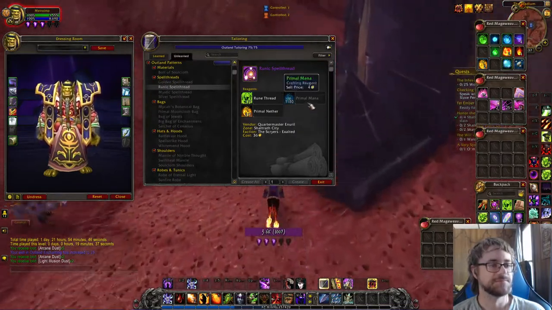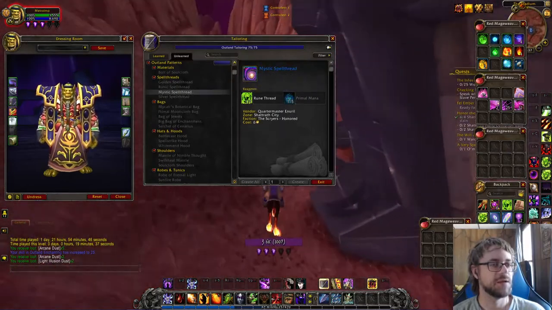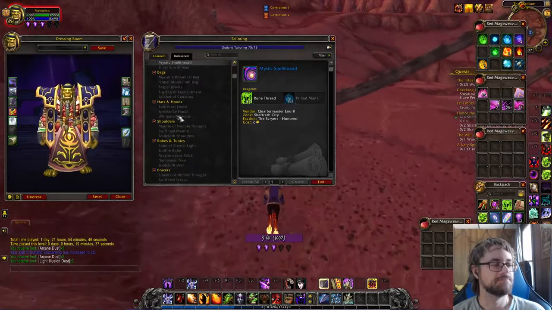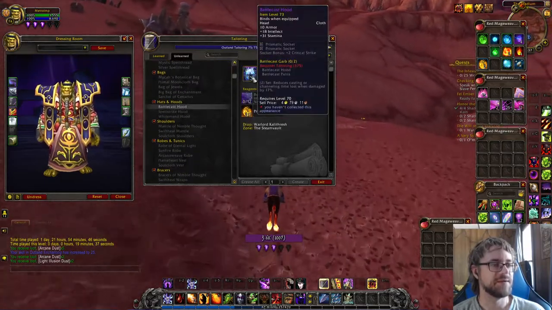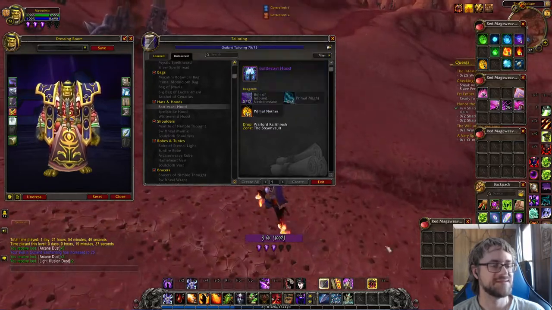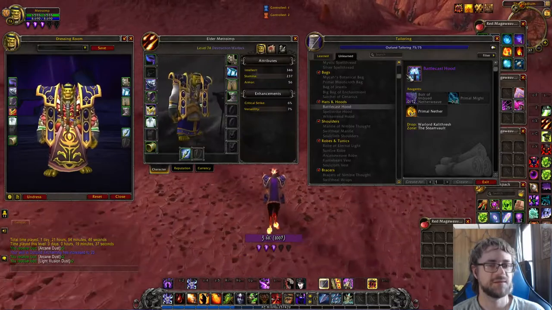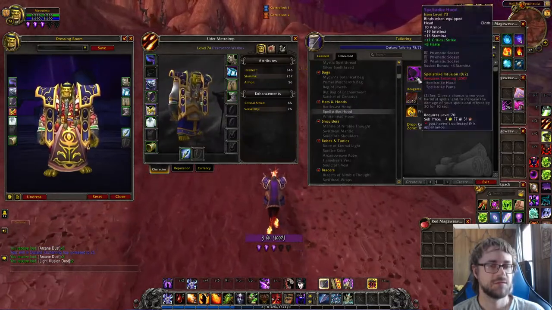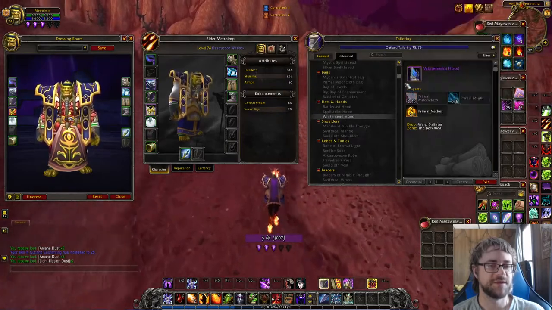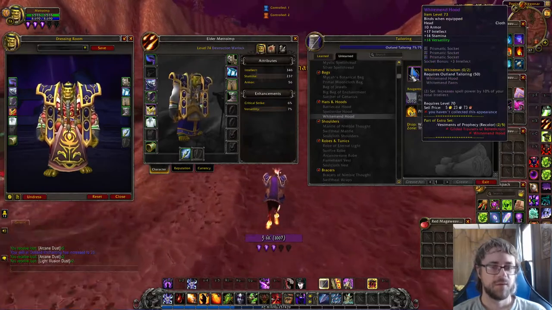Leg enchants. That's a lot of primal mana. Okay, yeah. Won't be overusing that. Wow. But this is a really good item, right? I mean, is it? 70? These are 80. What the hell? This is worse? I don't get it. I thought these were like really good items. That's strange. Well, who knows?